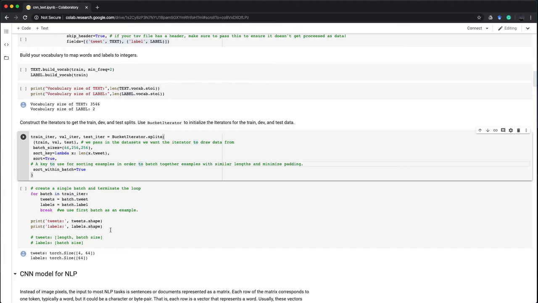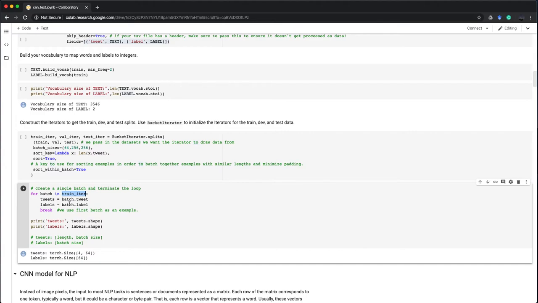So let's look at the first batch. You can see we use a loop to look at the batch, and the first batch in the train iterator has text and label, these two components. The text input is 4 by 64.